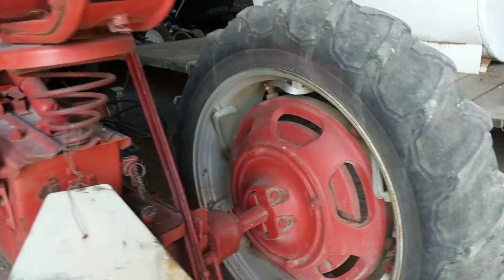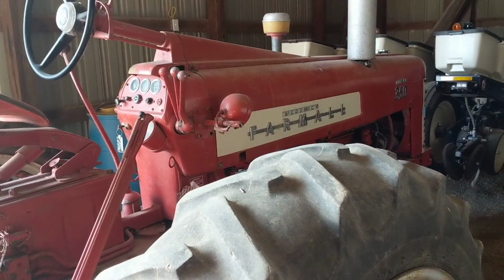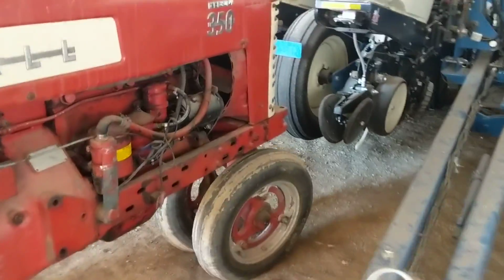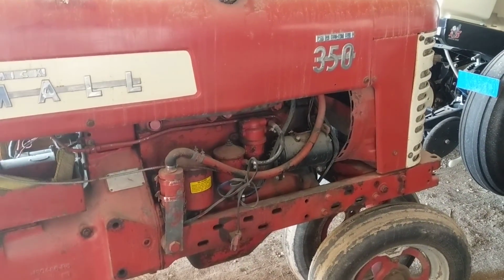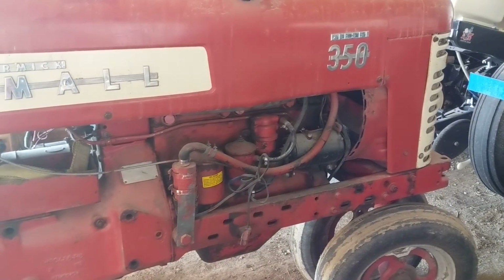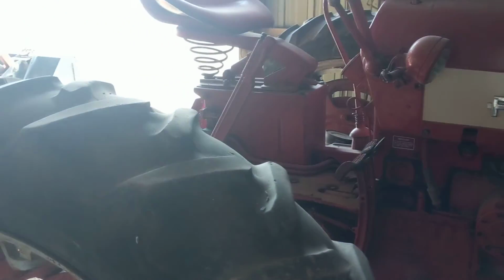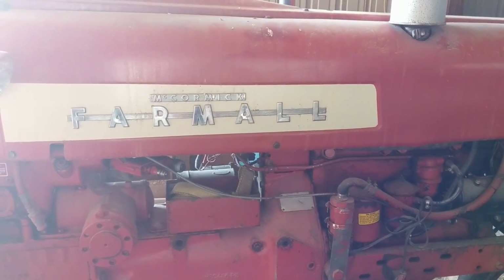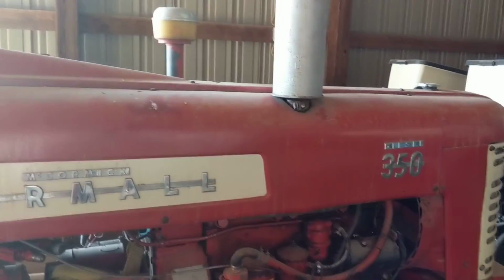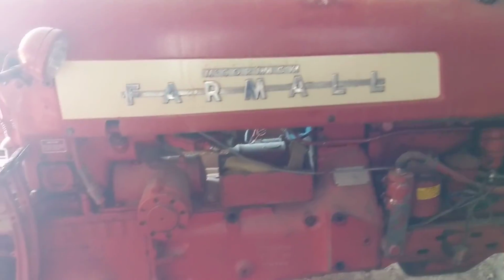So just kind of sitting in cramped quarters here, so it's hard to get a good shot of it. I'm missing some emblems on it. The diesel emblem on the other side's missing. It gets to about 2 or 3 tractor shows a year. I got my county fair tractor show. I'll drive it up there at least one way and haul it the other. And my other hometown has an antique tractor show that a friend of mine puts on, so I do that just to support him and try to get some more guys at it. And I'll drive it down there and drive it home probably.